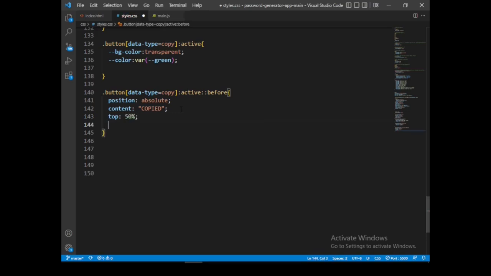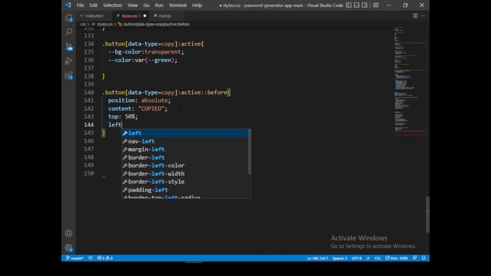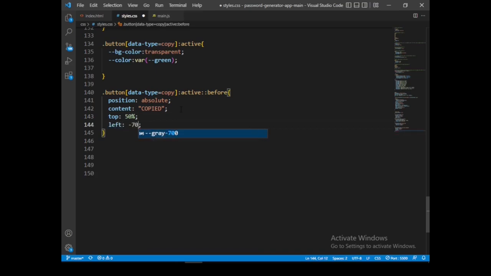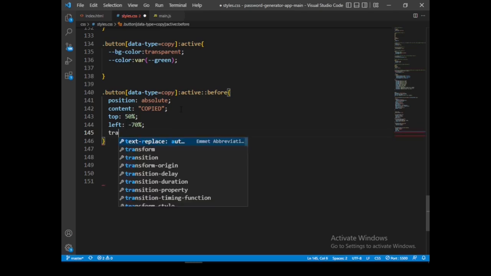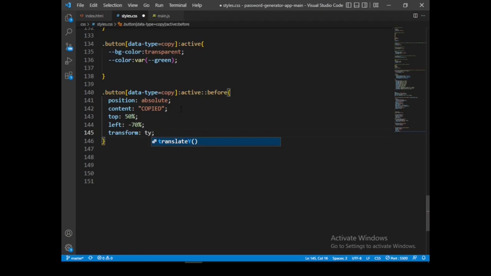Again, left minus 70%. And I want to transform it along the y-axis. So I say transform, translate y-axis. I'll give it minus 50%.